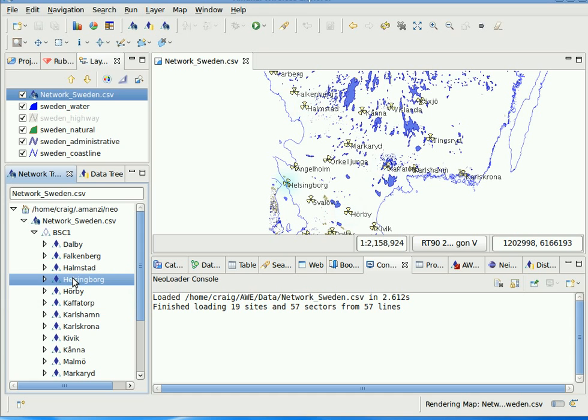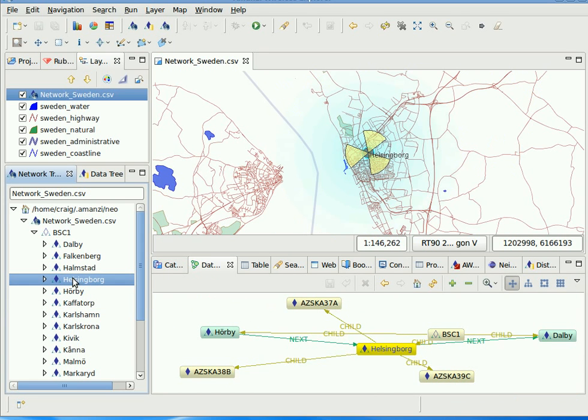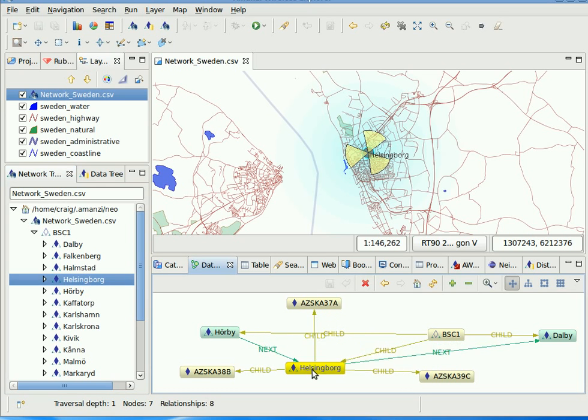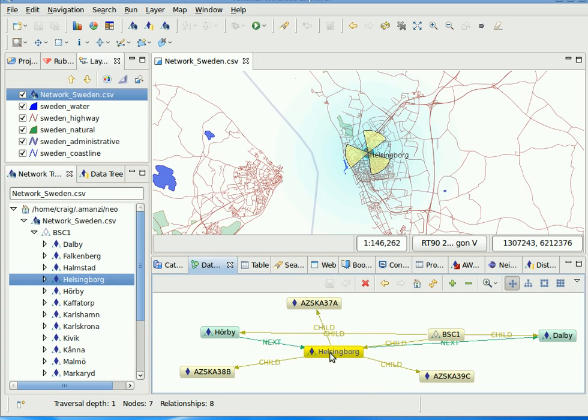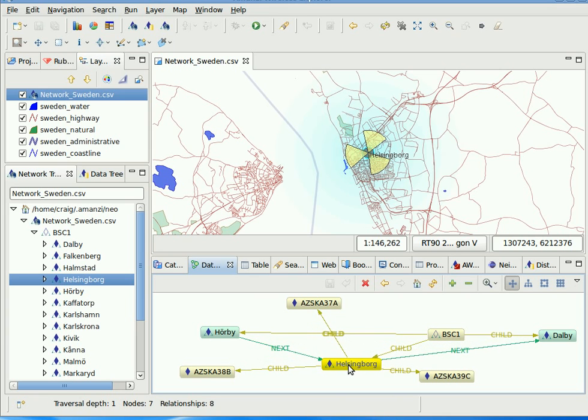If I double click on one, I get an interesting effect where the map zooms and pans to that particular one, which is in Helsingborg, the town where we have our office. At the same time, this view down here came forward, showing this connected graph view of the data in the database. This is a view directly onto the database. We have used a graph database, which turns out to be a very good choice for this kind of data, because the natural indexing and connections between the objects in the data maps directly onto the view that engineers typically have of their own data.